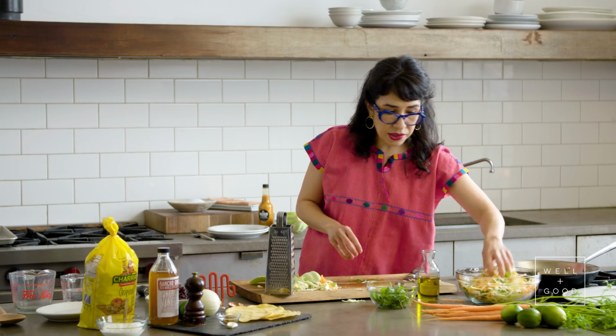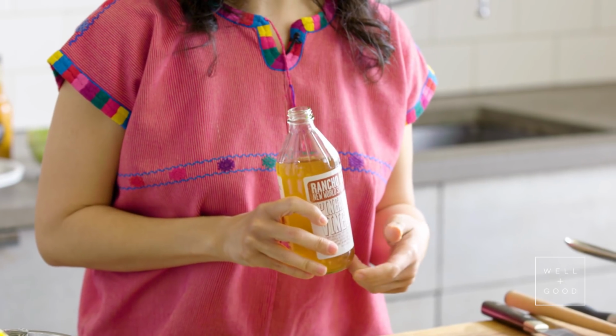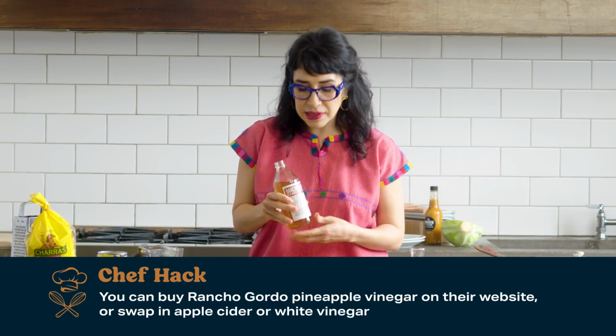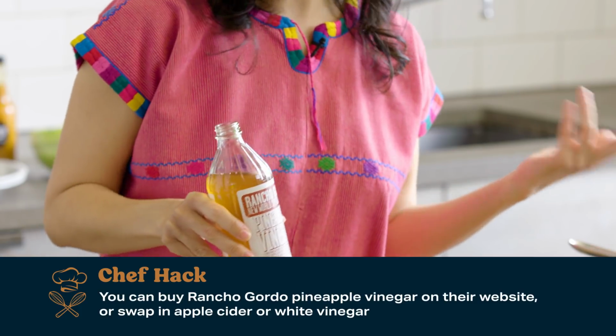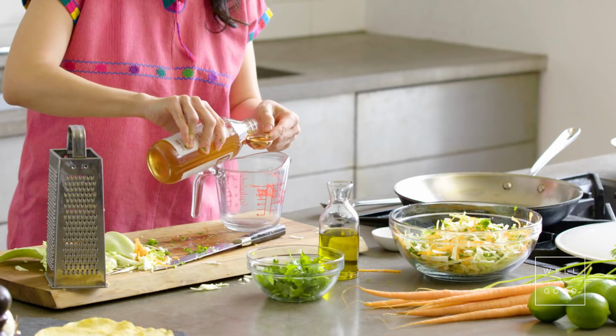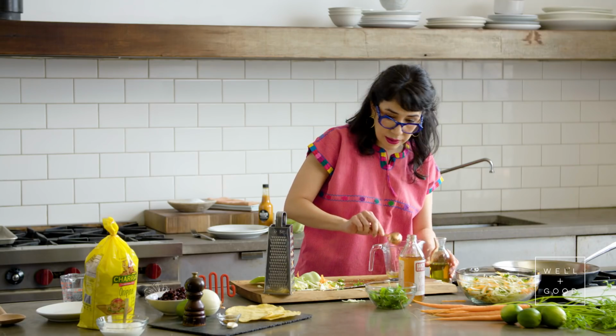And then we're gonna do just a super fast dressing. I love this pineapple vinegar from Rancho Gordo. It's really good on any cold salads. It just has a little bit more sweetness and tanginess. Or if you don't have it, you could also just use apple cider or plain old white vinegar works. Just like a tablespoon of vinegar and a tablespoon of olive oil. If you want more dressing, feel free to double it up. I just like it lightly coating the cabbage.